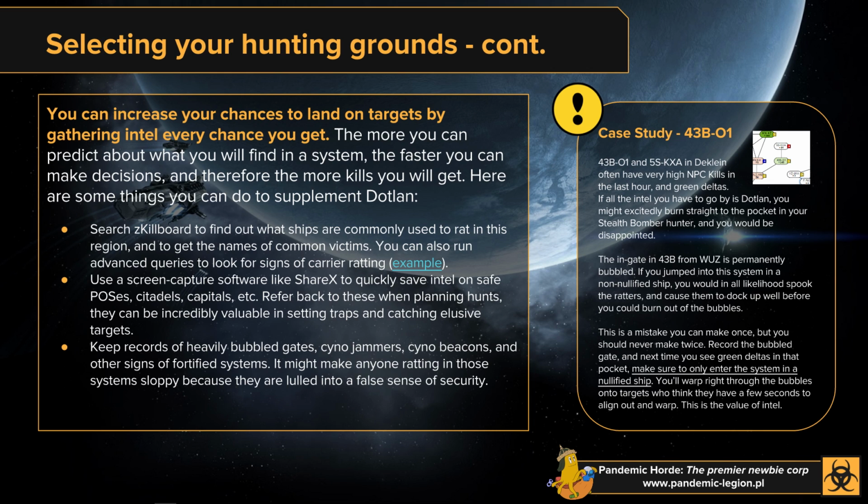And just like this, you can do queries from ZQL with really complex scenarios, and it's really, really helpful. You can also look for carrier losses, for example, to find carrier ratting systems. Let me look that one up. There you go. So that shows all carrier losses in those regions, and that starts to give you a really good picture of a region or even a whole area of space.